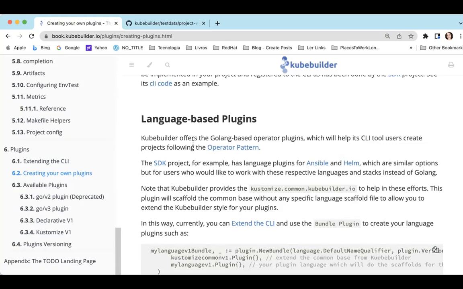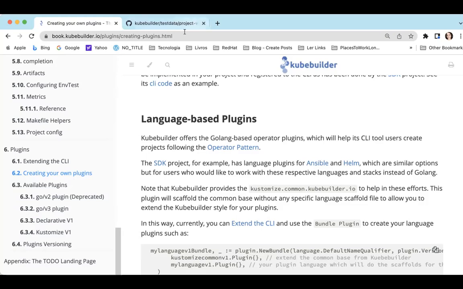I see. So what is meant by supporting different languages? Because the example shown on this website is like, okay, I'm cool, I also need to write the Golang? Okay, Kubebuilder itself only scaffolds projects that people will use to create their operator, their manager, using Golang.